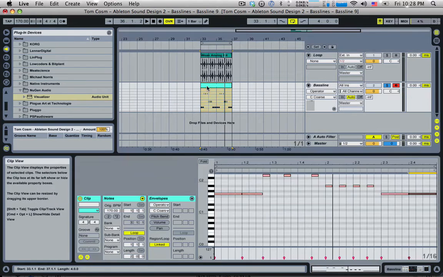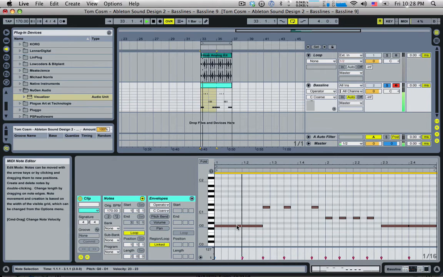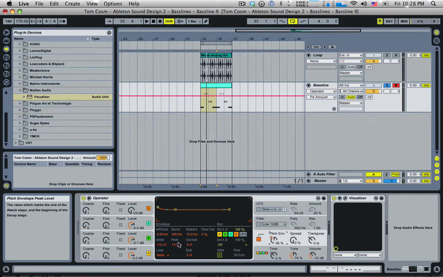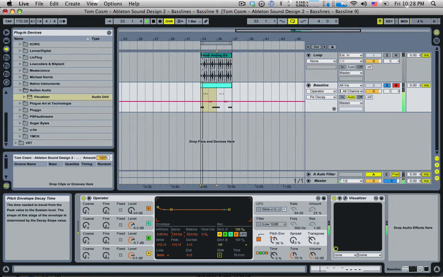Very, very cheesy, so let's open it up. I think it's an octave too high. I'm going to hold down shift and push down. Very cool. Now we can go into this pitch envelope. We can turn the pitch envelope on and turn the amount up, and it's actually going to apply to all of these, which is way too intense for now. Let's bring the decay time.